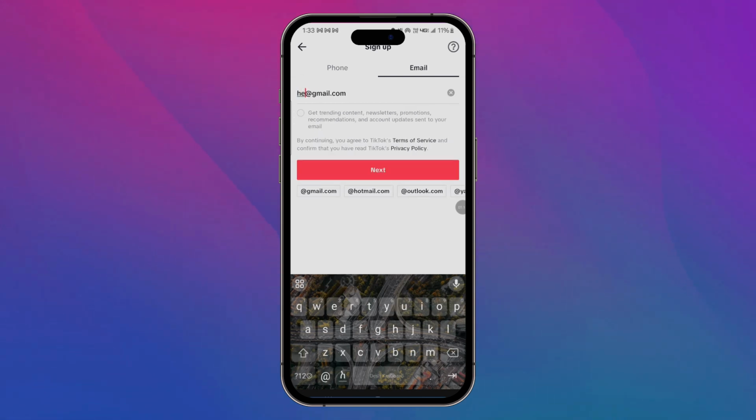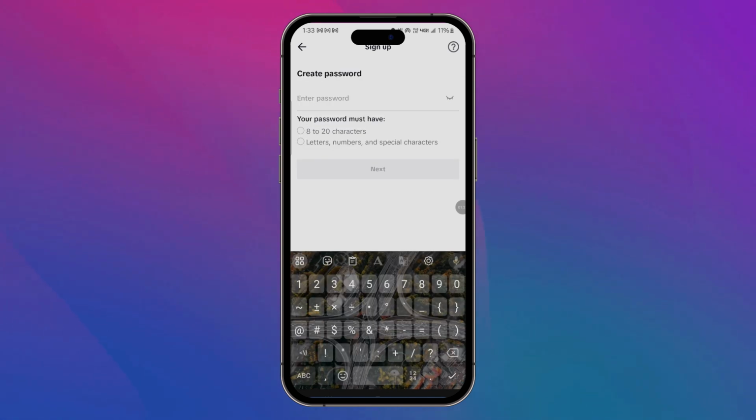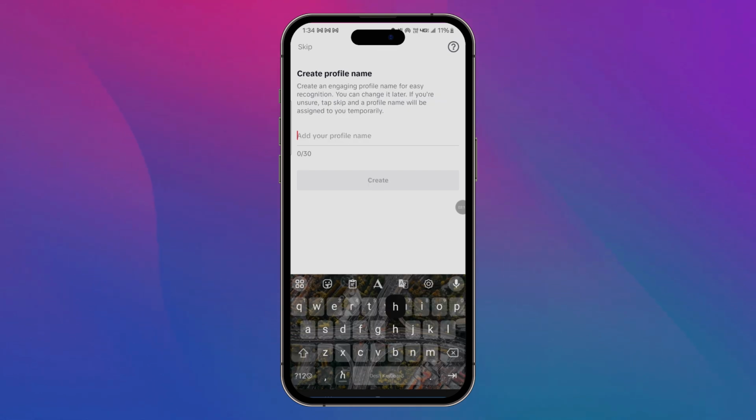Going in, enter a phone number or an email; you can switch between the two at the top. In this case, I choose my email and I'll type mine in. When you're ready, click on continue. You're then going to be sent a code through the email, or if you give a phone number, through your phone number. Once you are verified, you then need to enter a password, and you now need to enter a nickname. In this case, I will type this one like so, then press confirm, and that's it.